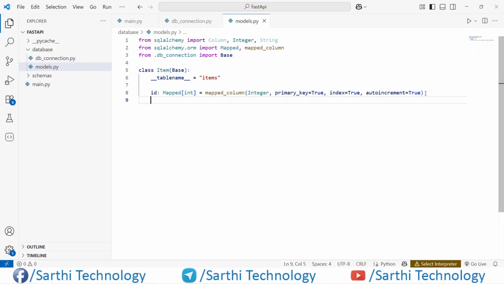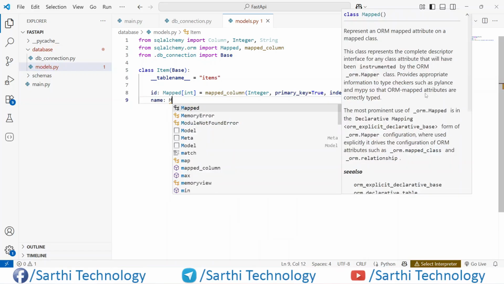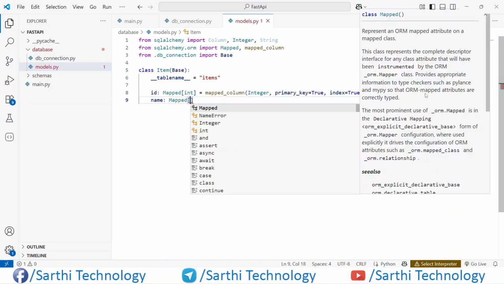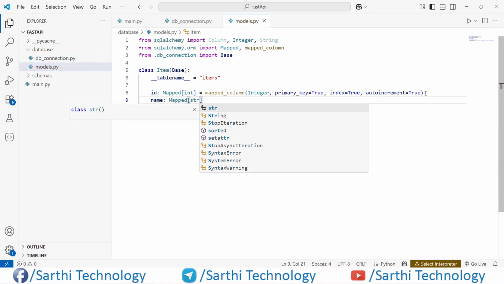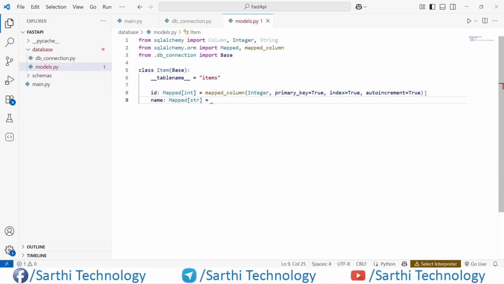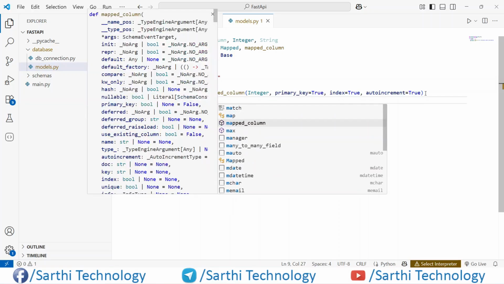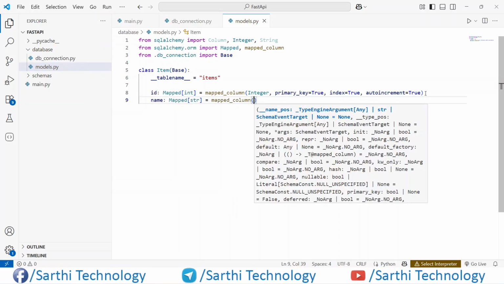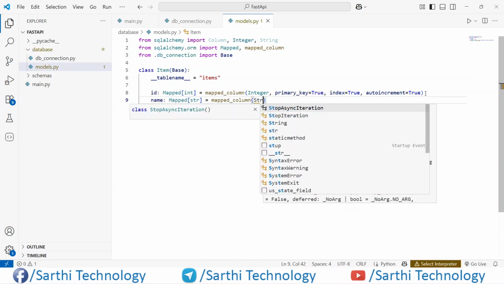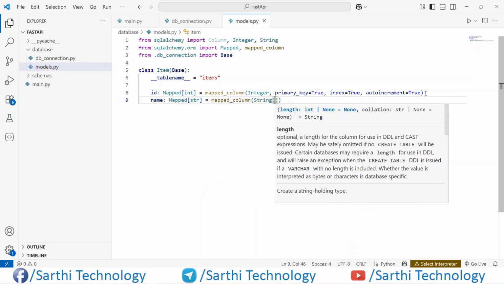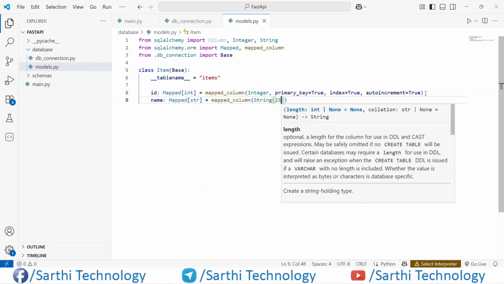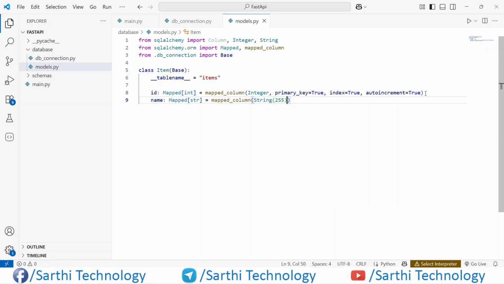Now the next thing is name. For the item name, the next field is name, Mapped, and the type is string, so we will put str. Now mapped_column, and here the type is String, and its length is, for example, 255.